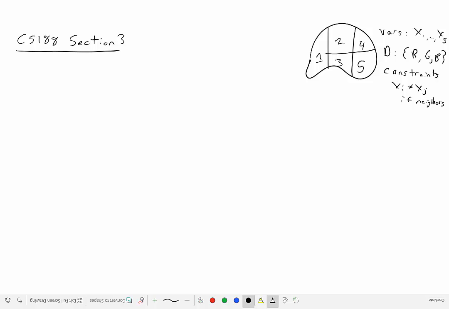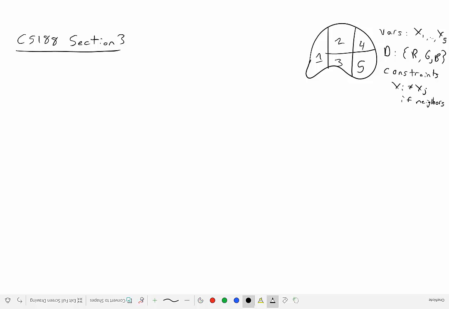Okay, so the goal of the CSP is that given our initial state, which will be all of our variables, x1 through x5, not having any values, we want to find values in the domain, so red, green, or blue, to assign to all of them, such that they satisfy all of the constraints. So once we assign colors to all of the states, and none of the adjacent states have the same color, then we're done. So that's our goal test.